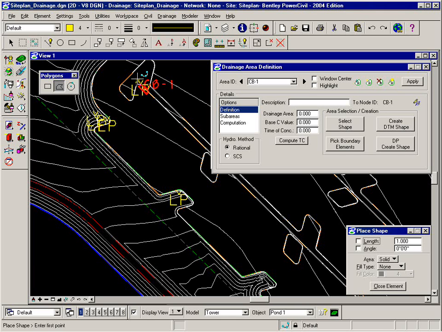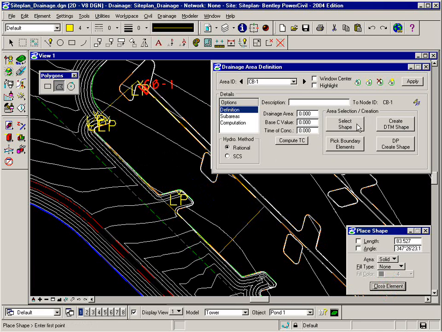So for example, I'll place a shape, and then I'll close that shape. So there's my proposed drainage area, that yellow shape.